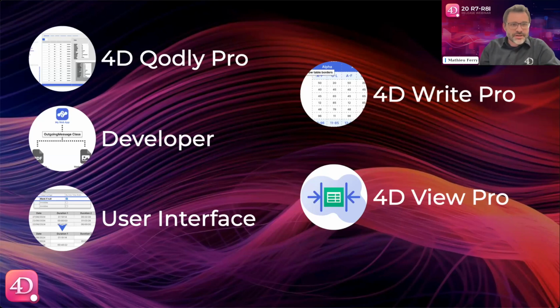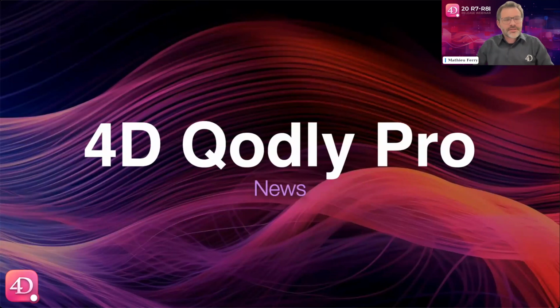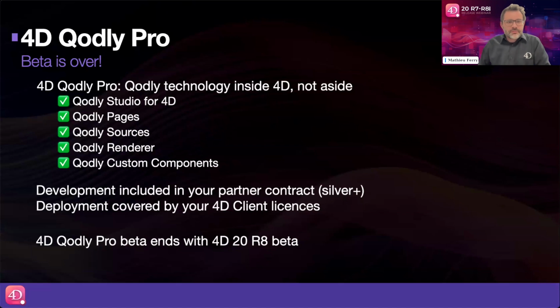Thank you, Intissar. And as you said, let's start with 4D Qodly Pro. You all know about Qodly Studio for 4D, and we are proud to announce that the beta will end with the 4D 20 R8 beta. Qodly Studio for 4D is in fact a part of a greater set of features and technologies deeply included into 4D. And we chose to name this whole set 4D Qodly Pro, on par with 4D Write Pro and 4D View Pro.